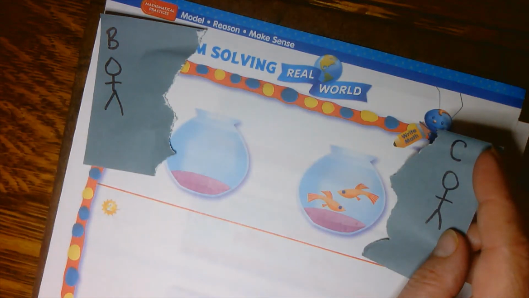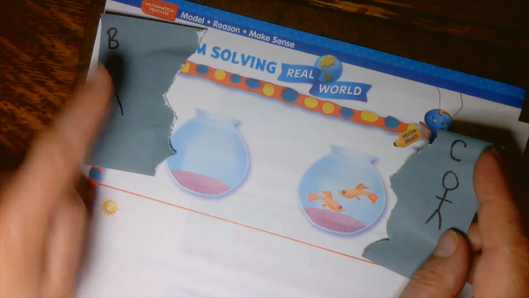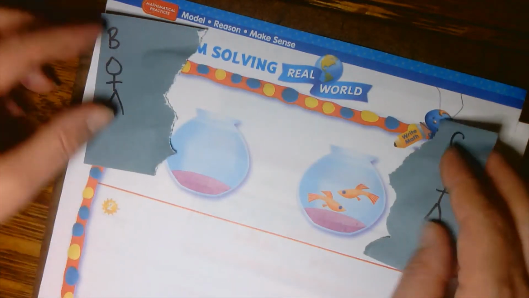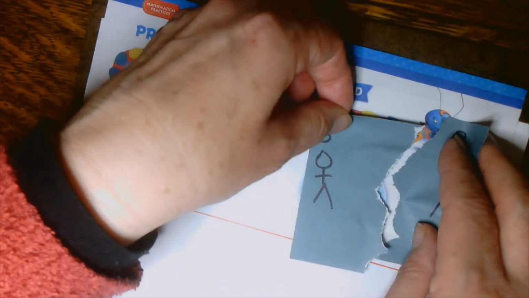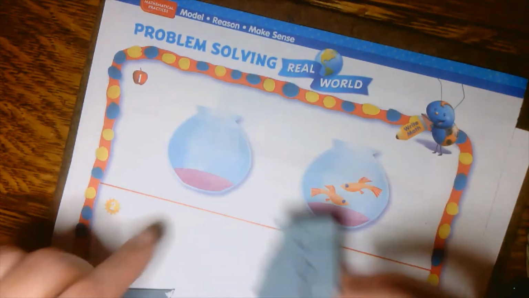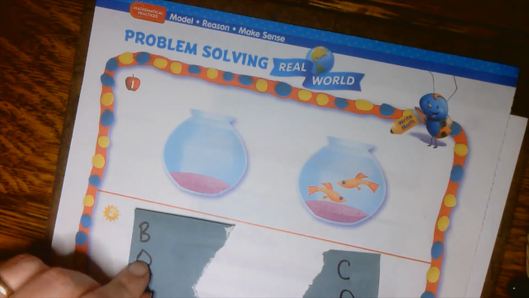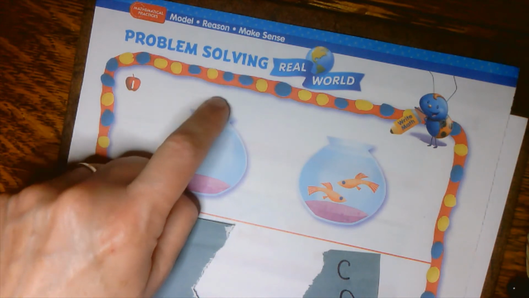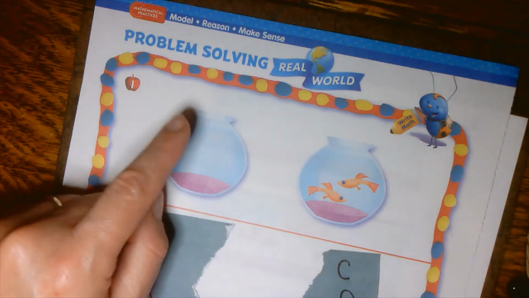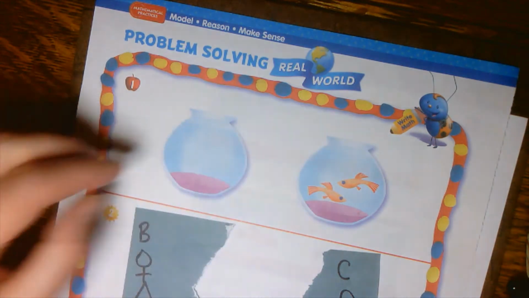Let me read you the clues again. Bryce has two fish. Here's Bryce. Chris has no fish. So figure out which fish tank they ought to go with. Does Bryce go with this fish tank or this fish tank? Does Chris go with this fish tank or with this fish tank? And once you figure it out, then just take the first letter of the name to write it here. So if this is Bryce's fish tank, write a B up here. If this is Chris's fish tank, write a C right here. And if this one is Chris's fish tank, write a C right there.